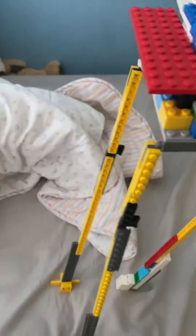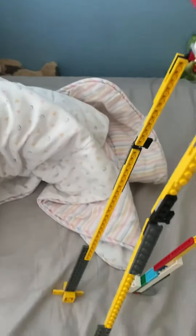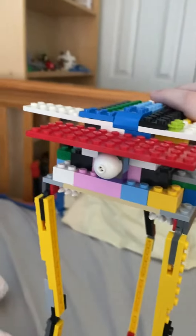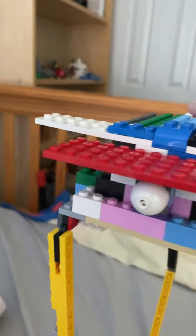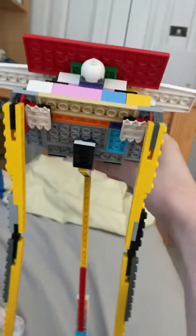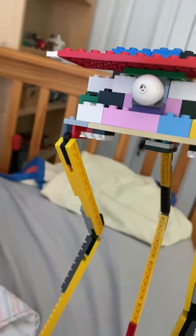It's very fragile, so as much as I would love to get more detail into it, it's hard to — considering it's hard to make something bigger than this that actually works or stays upright, because this barely stays upright. I could try to get it upright but it takes a while.